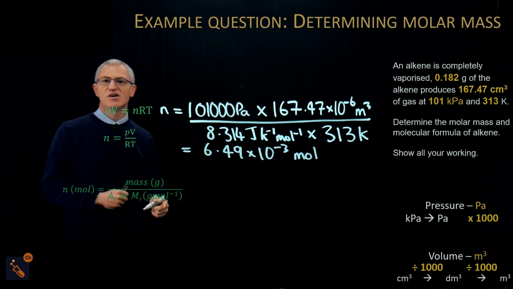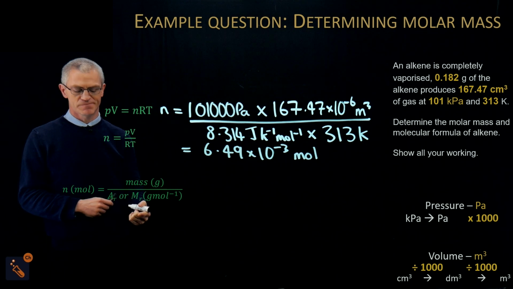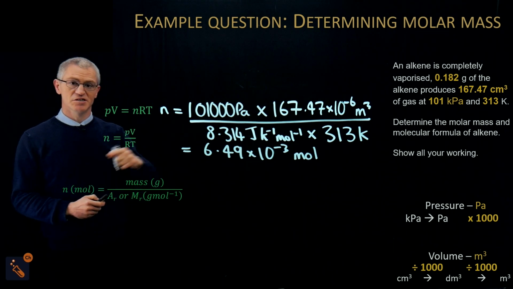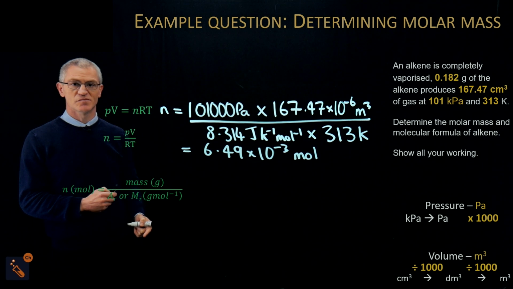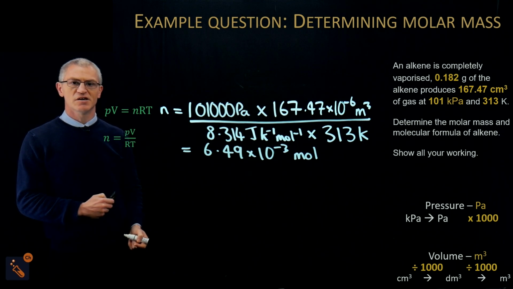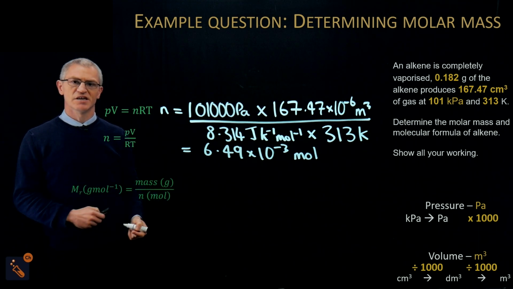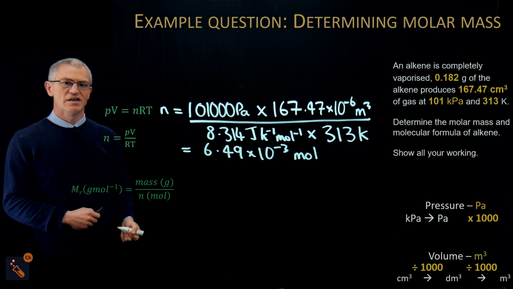But the important thing is, from the question, we have to work out the molar mass. The molar mass is the molecular mass, which is this Mr down the bottom here. Okay, so we need to rearrange this equation to equal Mr. And we know it's going to be Mr, so we don't need the Ar either. So let's just do that. All we've done is rearranged. Okay, so it equals Mr, and that's what we're going to do now.